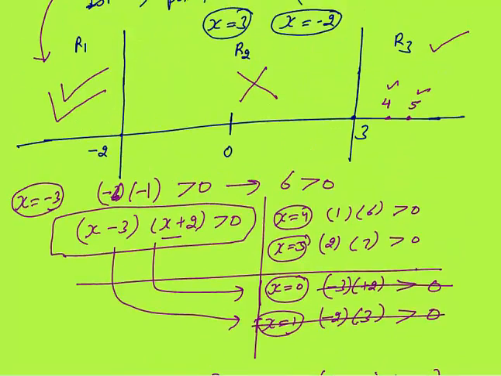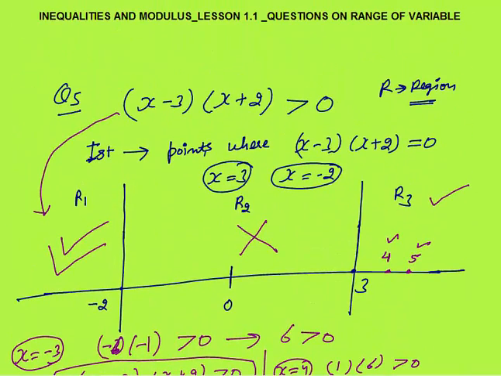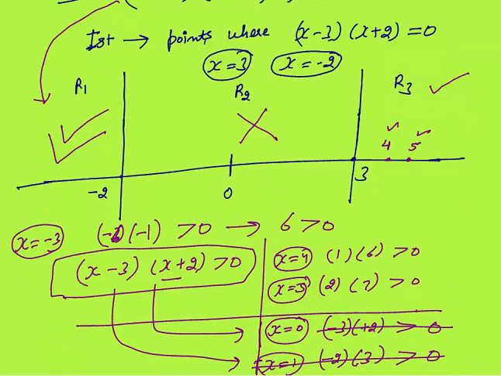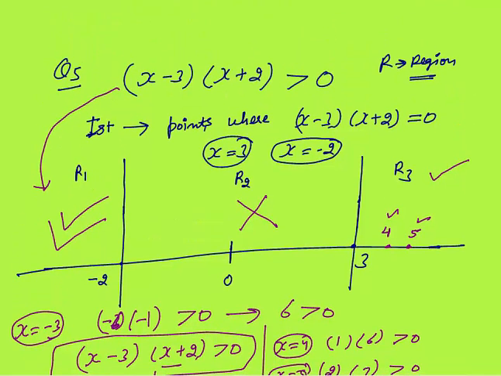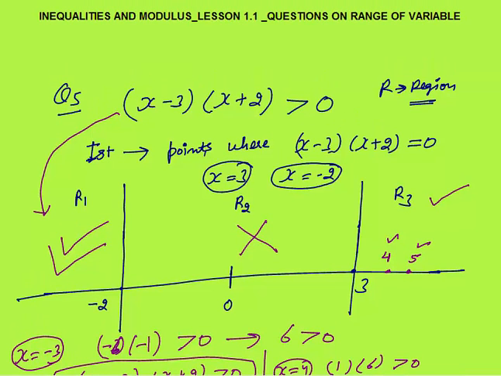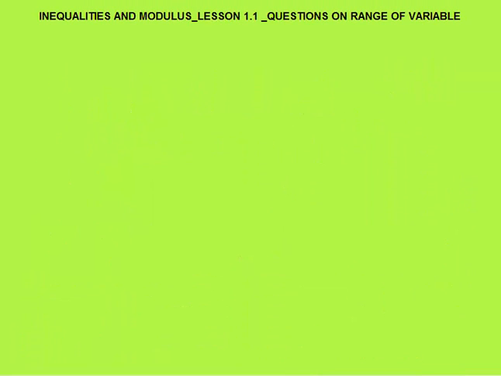So how we have found, let me just briefly revise you. First, in all such questions you need to find where the equation is 0. First make it equal to 0, find the point. I found the points as minus 2 and 3. Make 3 regions and then check which regions satisfy. Only check one value in one region. If one value satisfies, all values will satisfy. I will discuss one more question to make your concept more clear.